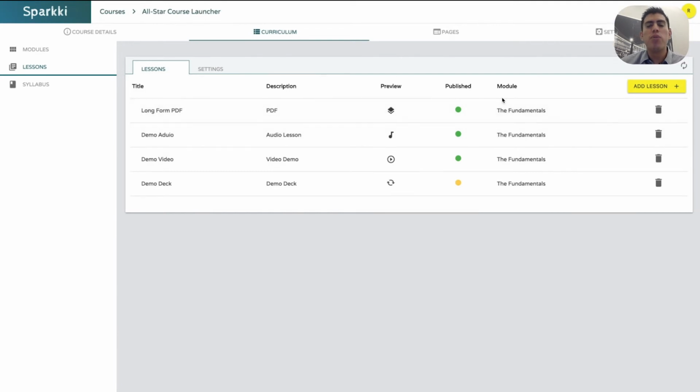We also went ahead and removed the weight. I don't know if you guys remember back in the day we had a weight, so we had to select the weight of the item inside this list. And what the weight did was it was originally designed for you to be able to organize where your lessons show up, like lesson 1, lesson 2, lesson 3, lesson 4. So now we have this ability for you to do weight without you actually inputting the weight itself. We actually calculate the weight on our end, so you don't have to put that number in anymore, and that gets rid of one checkbox.